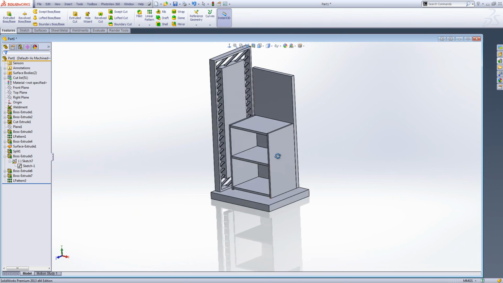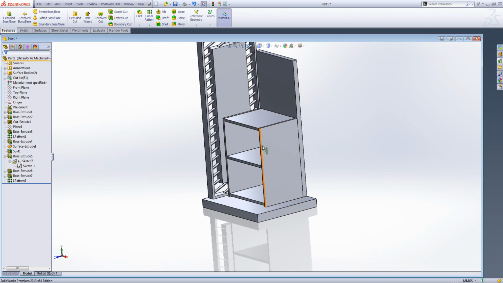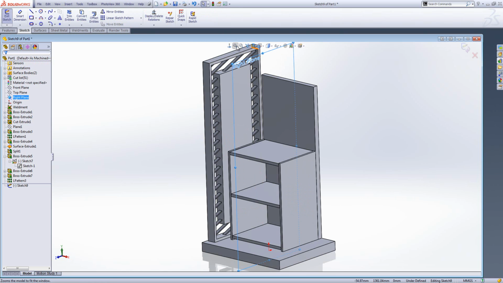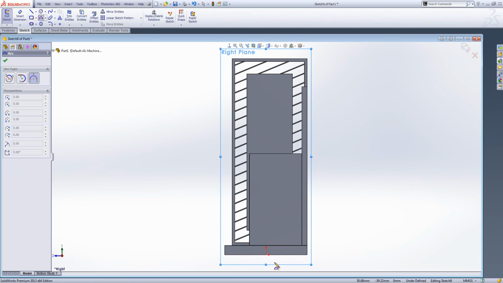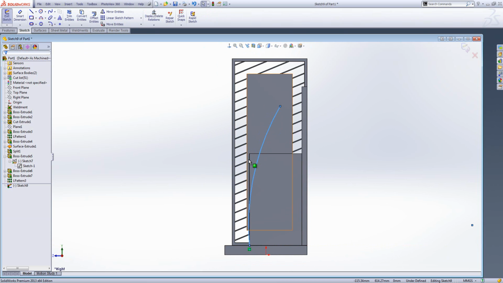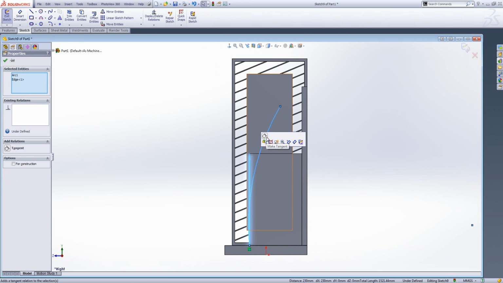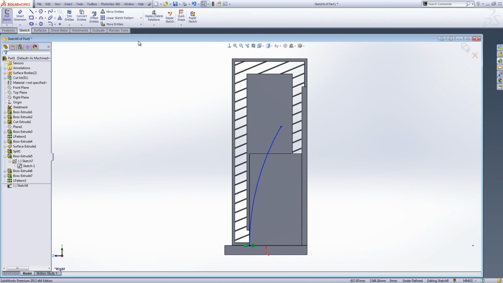What we may want to do then is bring a bit more interest to the overall shape of the design. I want to cut this section of the model. The way I'm going to cut it is to build another surface to help me achieve the shape I'm looking for. The sketch I'm going to draw is positioned with a 3-point arc from this front edge up to about this position, and we can then add a relationship between that edge and the upright. I'll just make the two of those tangent.